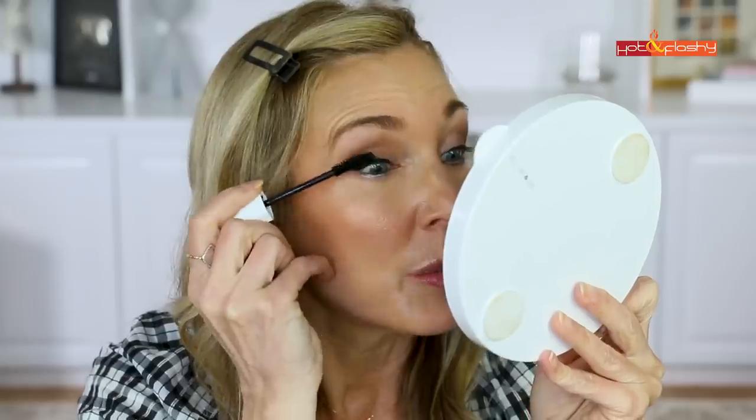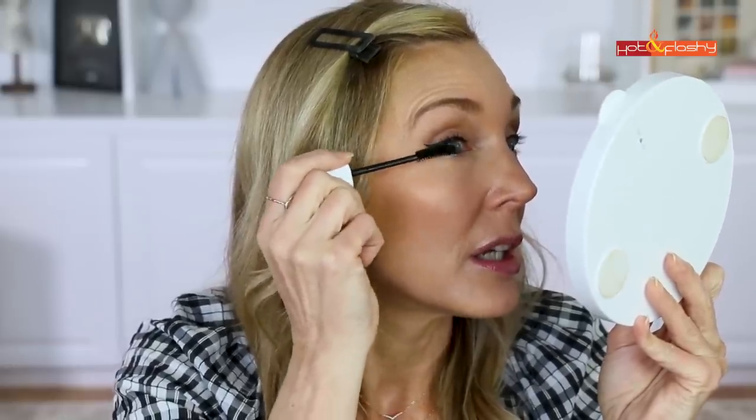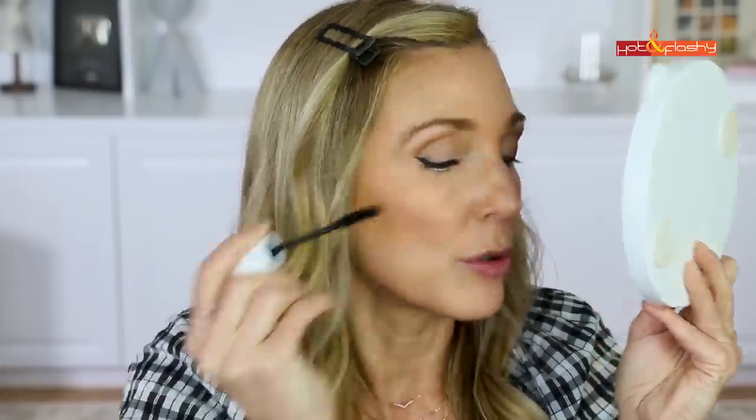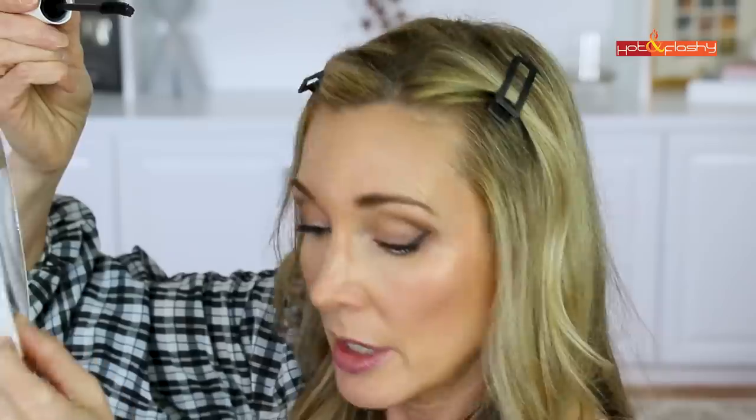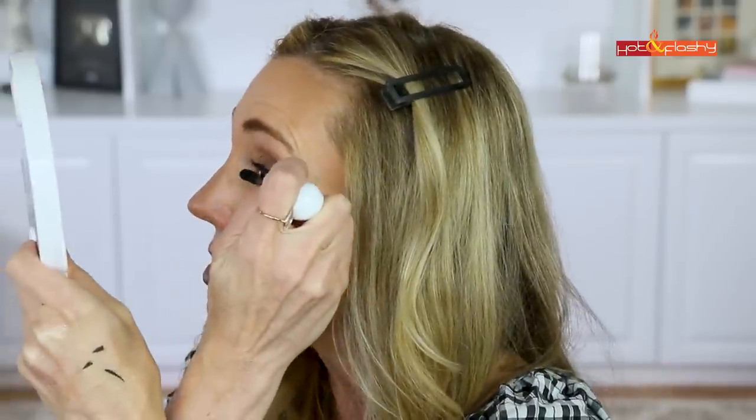Let's finish off the eyes with mascara — I'm using the Maybelline Colossal Curl Bounce. When you're putting on eyeliner and thinking it's not perfect, mascara hides a lot of those flaws, so don't get too obsessed with making it absolutely perfect. With my regular drugstore fave — L'Oreal Unlimited in the genie bottle — I get a lot more length and volume faster. The lashes with this one look a little too flocked for me; I prefer silky-looking lashes. I guess it is supposed to curl and bounce.